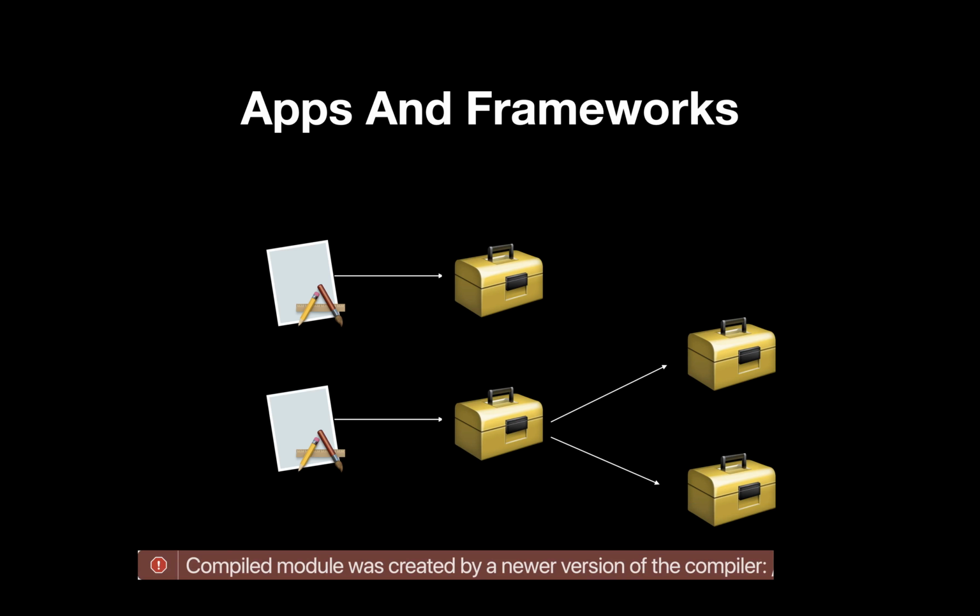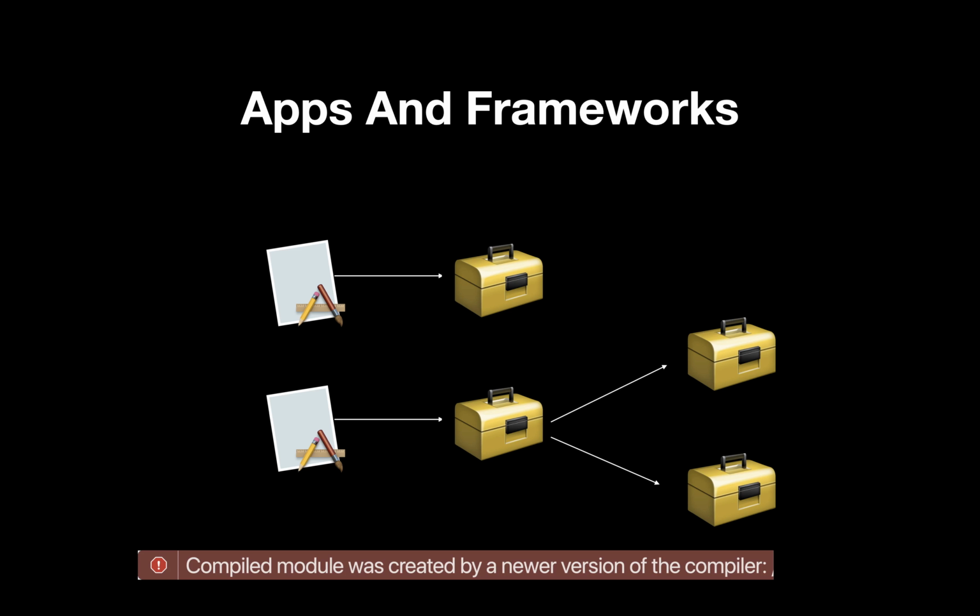How applications and frameworks work is that an application can use a single framework or multiple frameworks, and those frameworks can in turn use other frameworks. So when an application embeds a framework, the functionality of that framework is pulled into the application and can be used with the public calls from any of the classes.